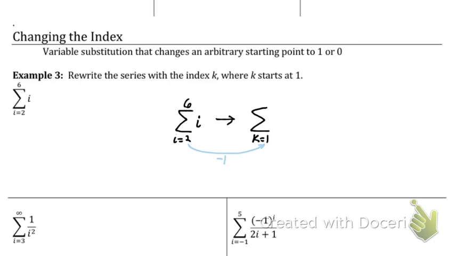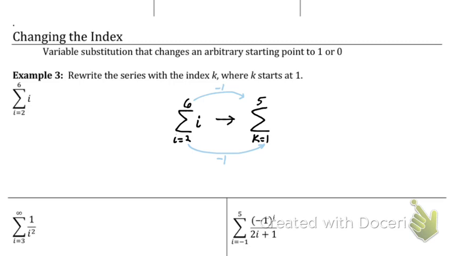So if I'm subtracting 1, note, I think you're looking at dividing. We aren't dividing, we're going to subtract 1. So if I take 6 and subtract 1, we have 5. That makes sense. Think about how many terms are here. From 2 to 6, there are 4 steps, which means there are 5 terms. From 1 to 5, there are also 5 terms. When I add this up, these have to be equal to each other. So picture this summation: I need 2 plus 3 plus 4 plus 5 plus 6. I need this to also be 2 plus 3 plus 4 plus 5 plus 6.